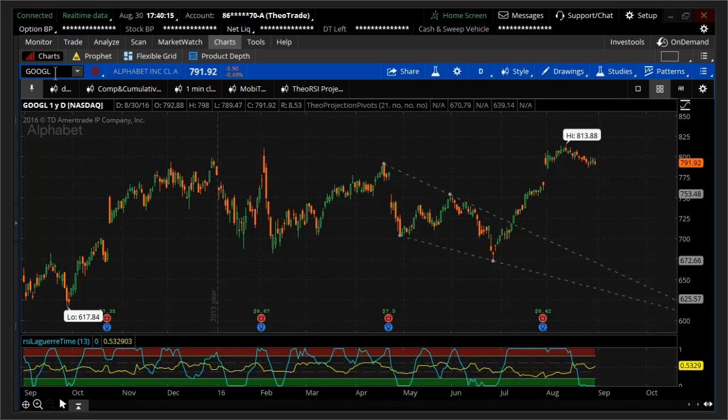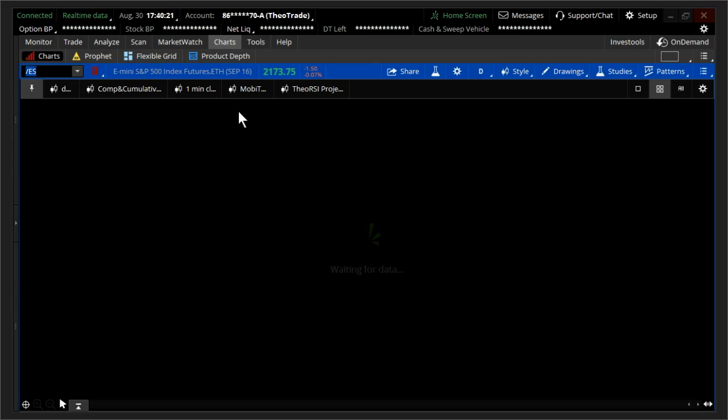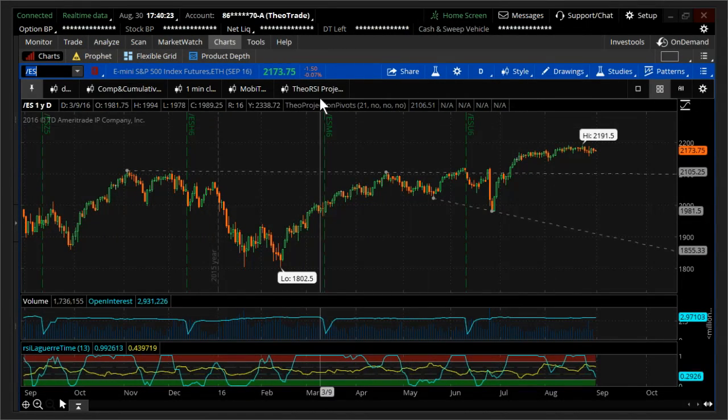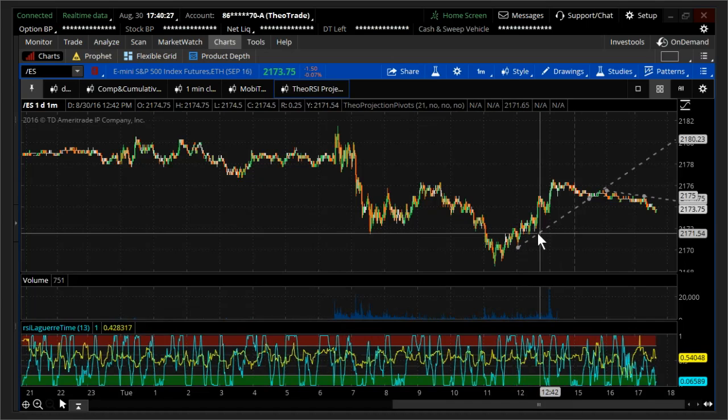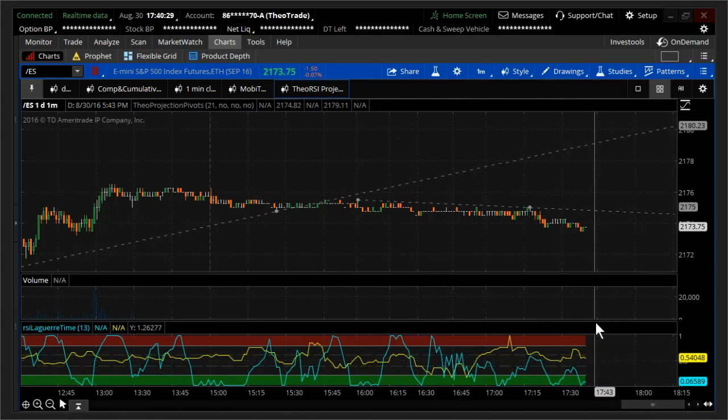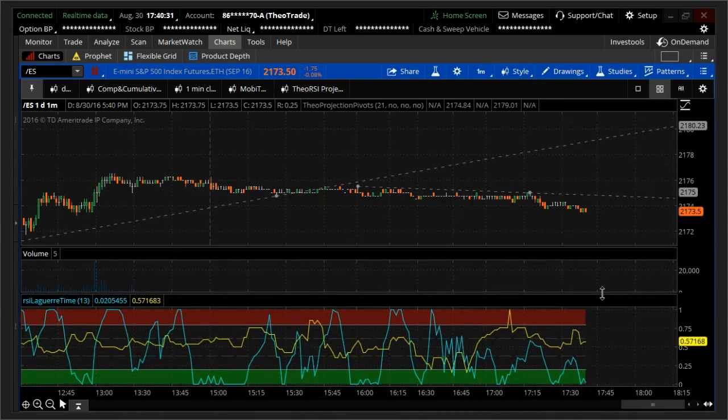Interestingly enough, we found it to be even more effective with S&P futures. The S&P futures and NASDAQ futures were tested predominantly, and I'm actually going to show you, I'll just click to a one minute chart. This was tested predominantly by Tony Rago and myself. So Tony and I did most of the research here on intraday trade. Now I've taken this all the way down to intraday, 1 day, 1 minute.